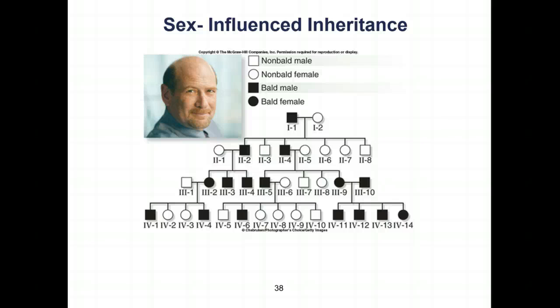The gene has two alleles, the bald and the non-bald gene allele. The behaviors of the products of these genes are highly influenced by the hormones in the individual, particularly by the hormone testosterone. In the presence of high levels of testosterone, the baldness allele has a very powerful influence. In the presence of low levels of testosterone, this allele is quite ineffectual. All humans have testosterone, but males have much higher levels of this hormone than females do.